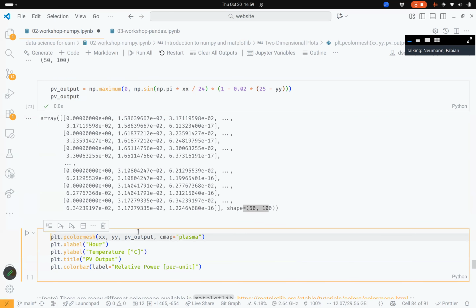And this we can plot with the pcolormesh function, where we just give the first set of coordinates, the second set of coordinates, and the output. All of them have the same shape.